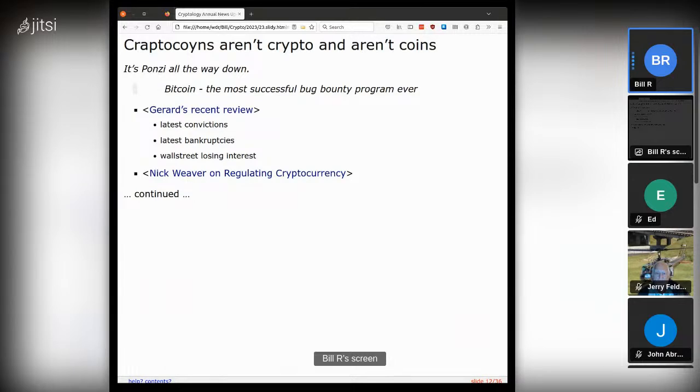And both Gerard, the 50,000-foot blockchain guy, and Nick Weaver have done some nice writing in the last year on just how bad things are in the world of crypto coins. You can read their stuff on the links once I give Jabber the stuff. Yes, Jabber, I'll send you not only this file but the one with extended notes.